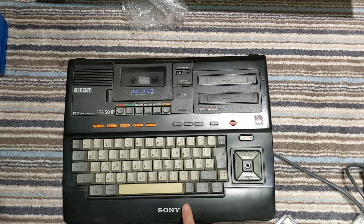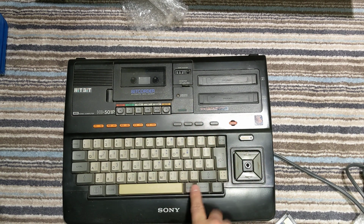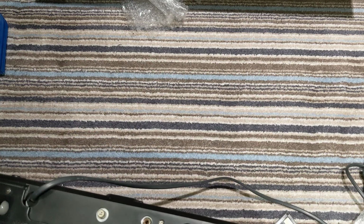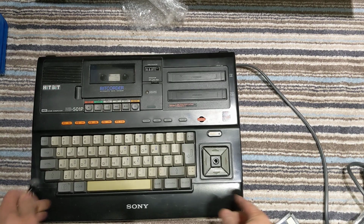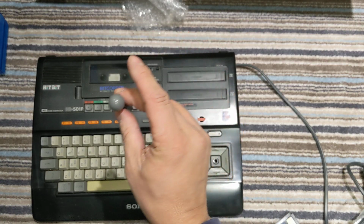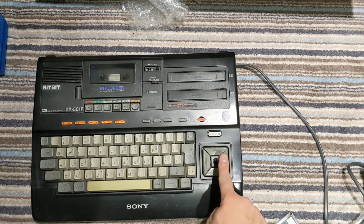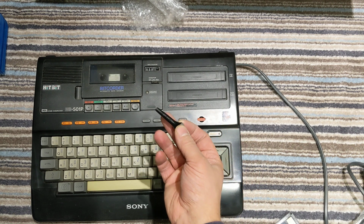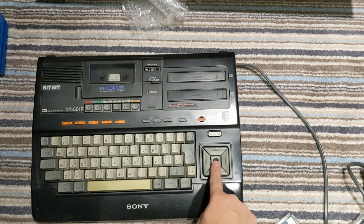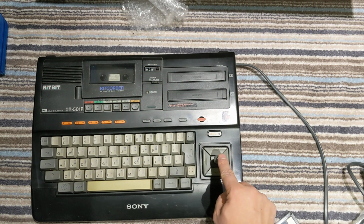okay, it's not in the best of nick, although I'm sure it'll clean up fine. It's far cleaner than it was in the listing. The listing looked filthy. Needs a clean, but yeah, look at it. On the back. Oh, it's got it. I thought, and the listing indicated, that was missing. That goes in there. Look at it. Little joystick. Wow. Nothing indicated that was in the listing, so people would probably underbid, thinking, well, it's not complete. It's complete. It has its little joystick.